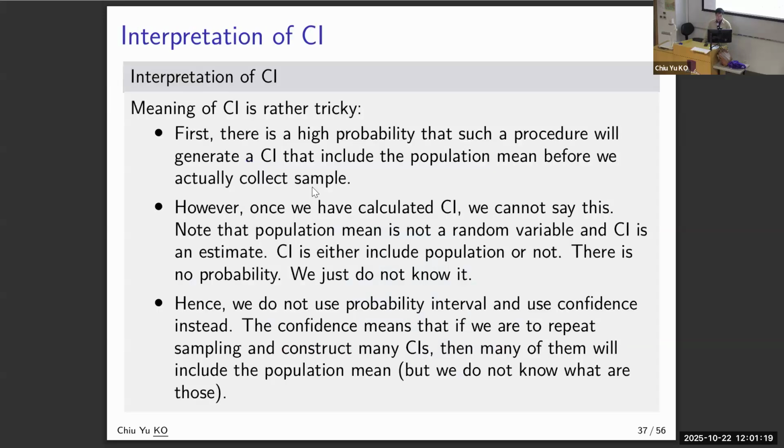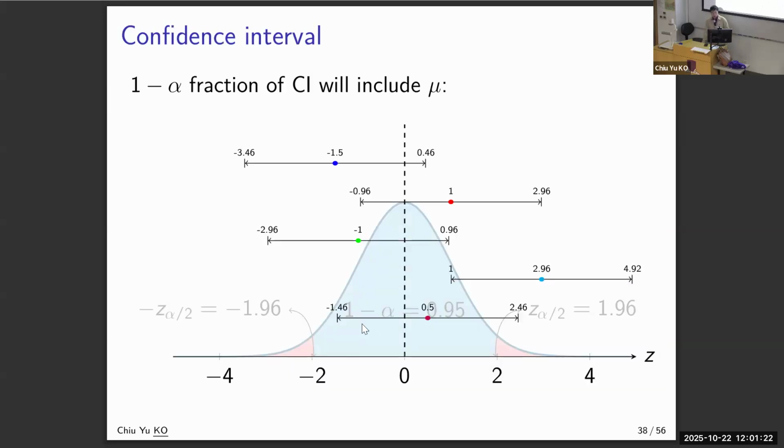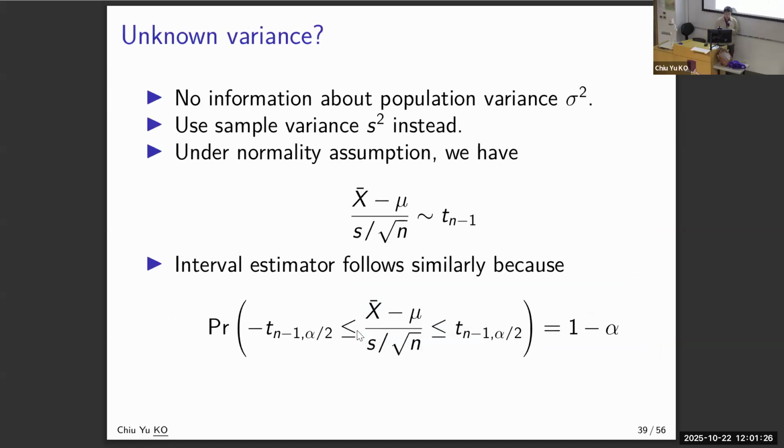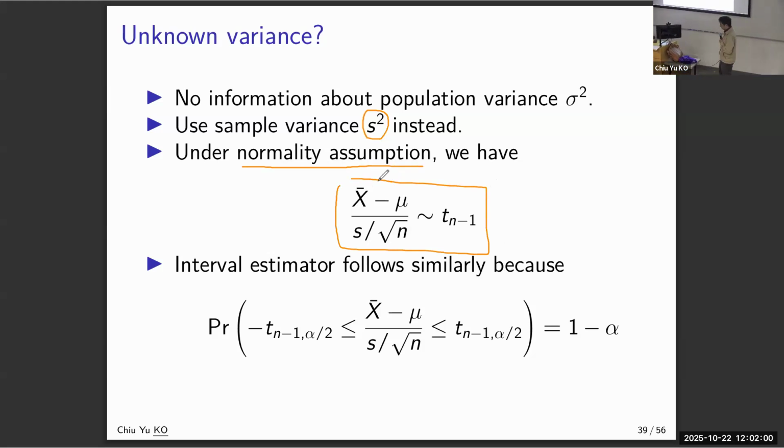So I think I explained already the tricky definition. That's why we say confidence interval, but not probability interval. So next would be if we don't know the population variance, which is the case in general. So we have to use S square, right? And we learned from the last class, we have to make an assumption of normality. Okay. In that case, we will have this formula, right? As long as we are willing to assume the underlying data follows normal, which you can check whether right or wrong, that will follow a t distribution, right?